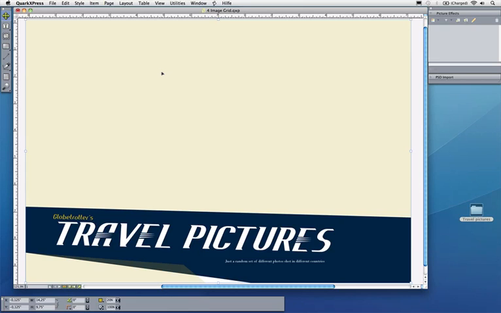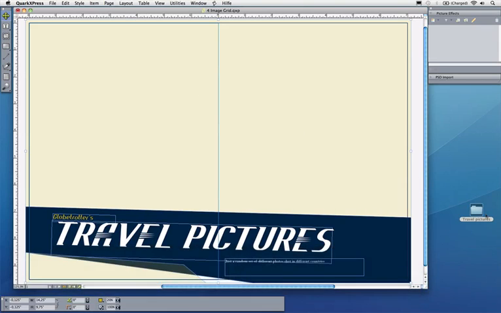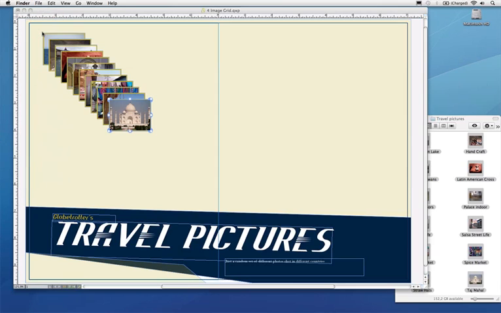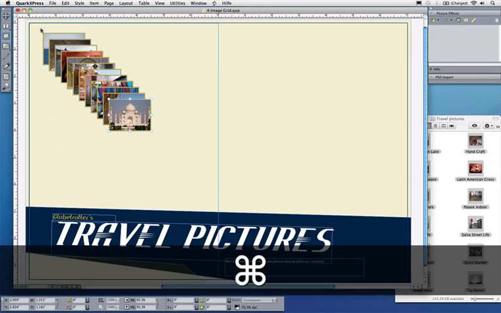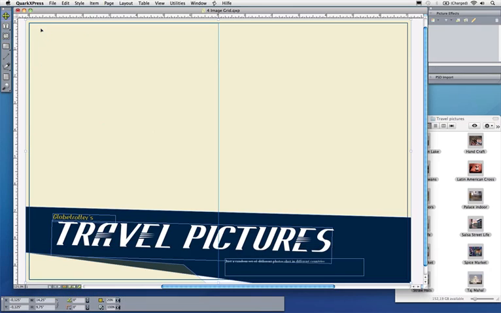One way of importing a set of pictures onto this page, for example, let's put in some guides, is by just going to my Finder and dragging and dropping a bunch of pictures. The problem with that is that the picture boxes that are newly created are just stacked. So what I want is a tool that allows me to specify how these boxes should be created. And with QuarkXPress 9, I have that.